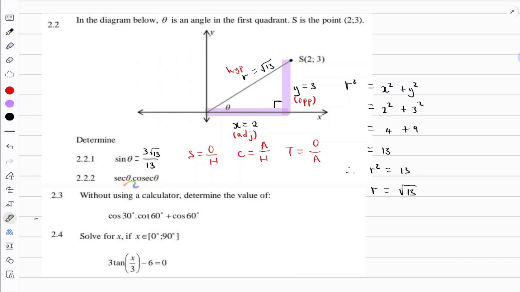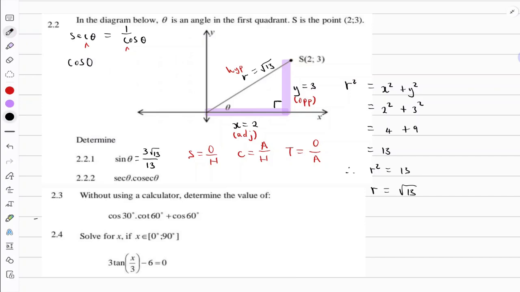In the second part of the question, we have two reciprocal trigonometric ratios, sec theta and cosec theta. So let's go about finding the individual reciprocal trig ratios. So you know sec theta is 1 over cos theta. I usually remember it by the last letter. The c's correspond here. So to find sec theta, let's find cos theta.